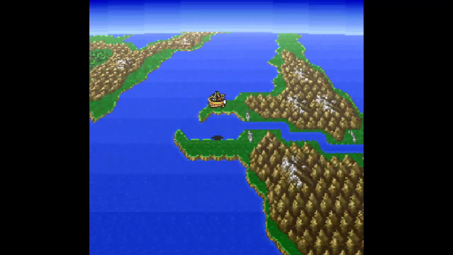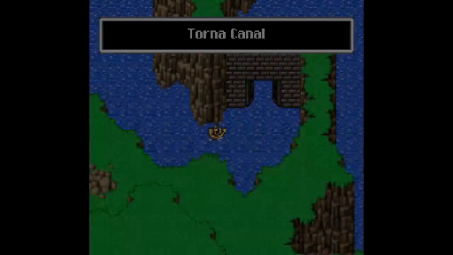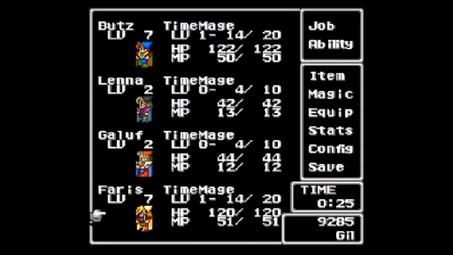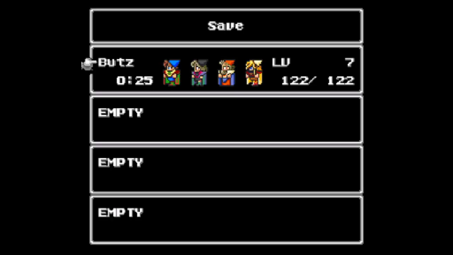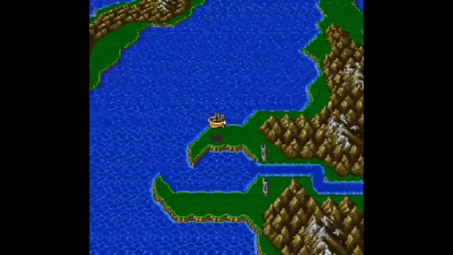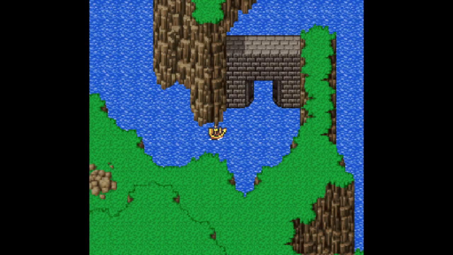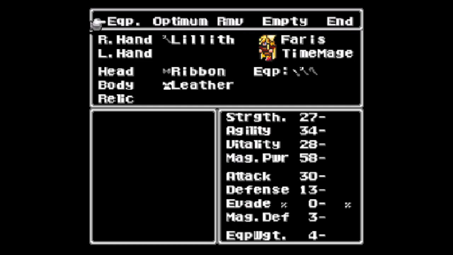Alright, so we've got some extra gear here. We're doing pretty well. I am going to... Oh, a little too close. Come back out of Torna Canal. I'm going to save here, and we're going to go try for whatever is in place of Carl and the ship graveyard. I have decent levels and pretty good gear. I should be able to do this. I'm going to pop in real quick to check people's equipment and make sure they're equipped to the best of what we have available.